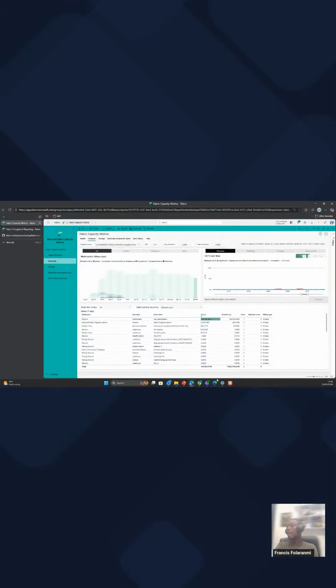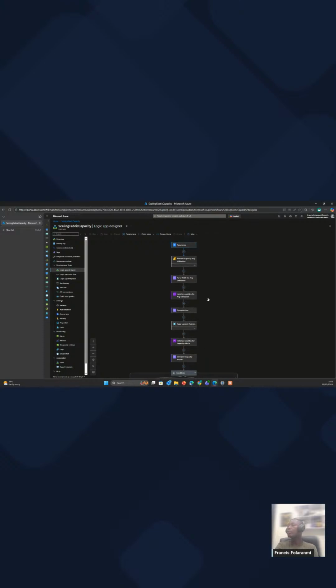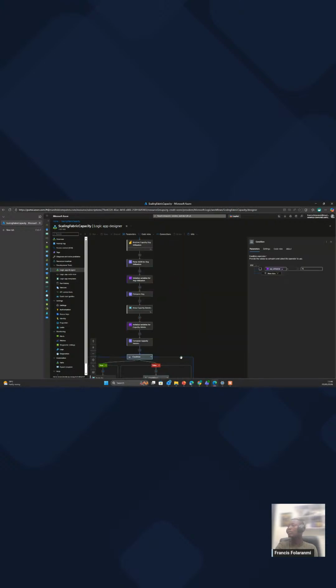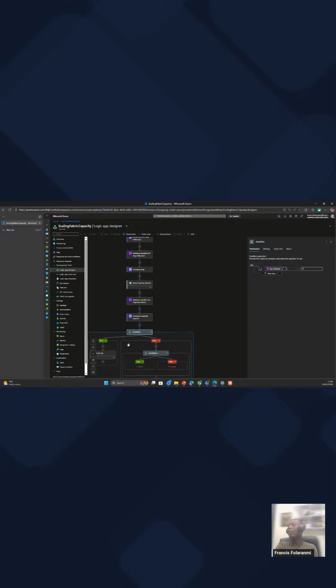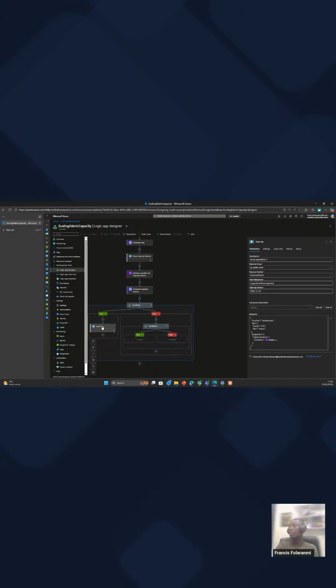This logic app is able to retrieve the capacity average utilization, and I configure it such that once the utilization is greater than 75, then I want to scale up to a higher capacity. My capacity right now is running at about F8. So once I have a utilization that is more than 75, then I want to scale up.